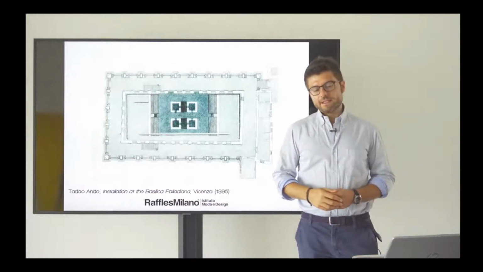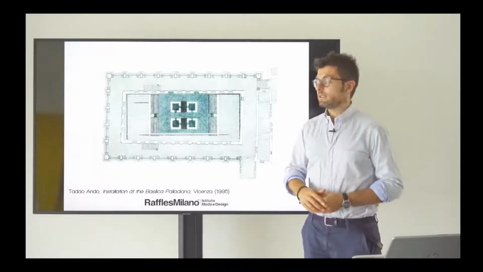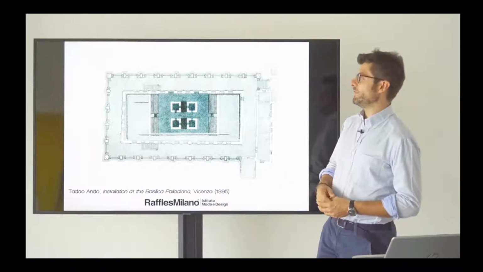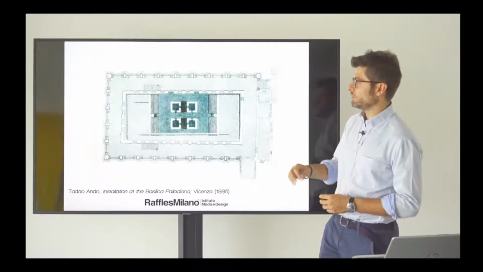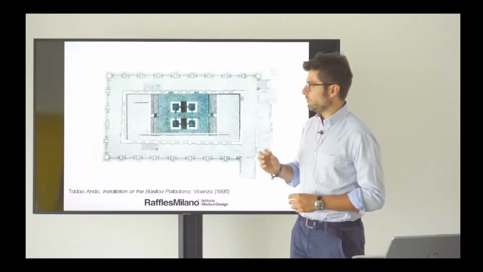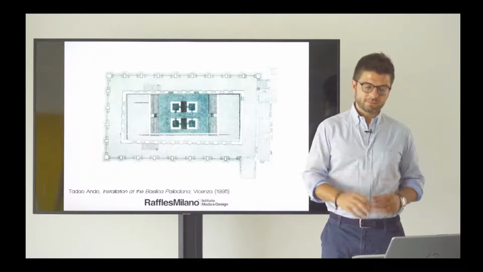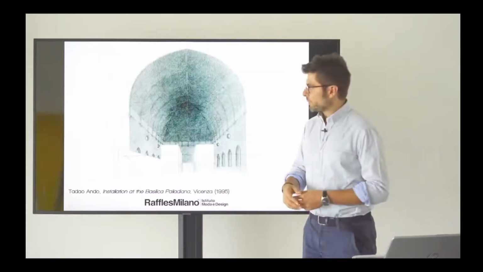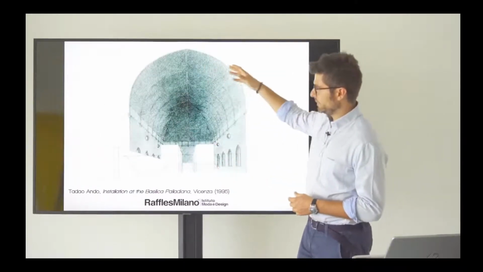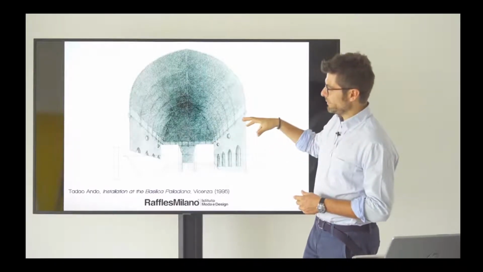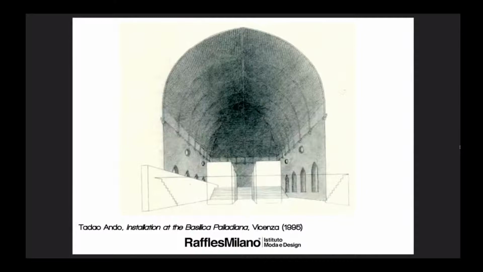Technical drawings that sometimes can be really poetic, as the one by Tadao Ando, where you can see the idea of the distribution of the space, but also a particular attention to the colors, to the way the materials are laid into the space. And this process goes on into the section that is a perspective view. So it's a section, but seen as your eyes would see the project for real.